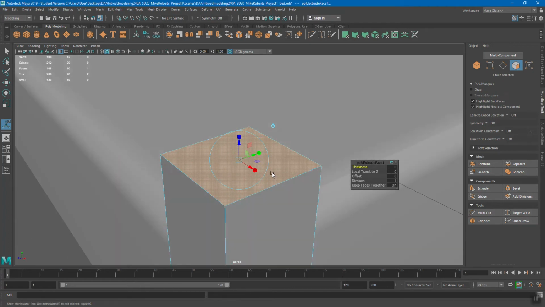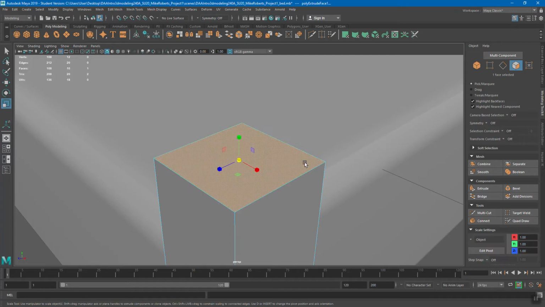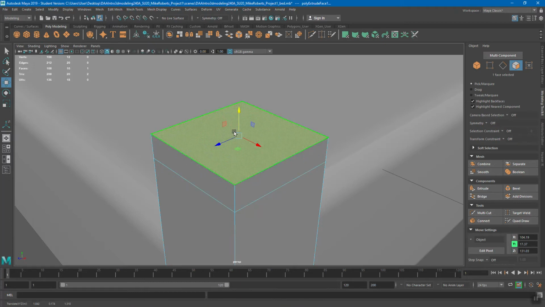Now it does bring up its own manipulator, and we saw the other day with thicken that if you want to thicken something, you grab that blue arrow. In this case though, it's going to be easier for me when I've extruded to just switch to R for regular scale. Now, that extrusion, the moment I clicked on that button, it extruded. So when you click extrude, you might have to undo a couple times for it to properly undo the extrusion, right? So don't do one undo, you might have to do two. Whenever you extrude, you should move it or scale it, right? Because you'll see how there is new geometry there. In this case, I wanted to scale it.